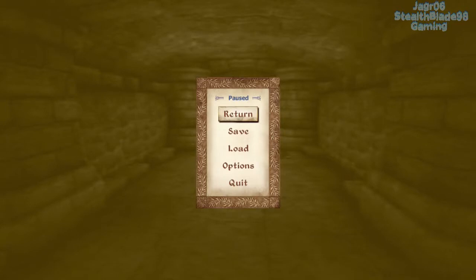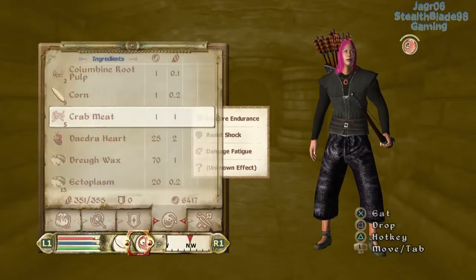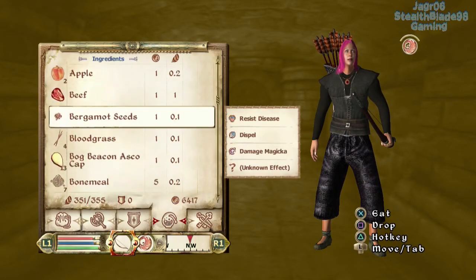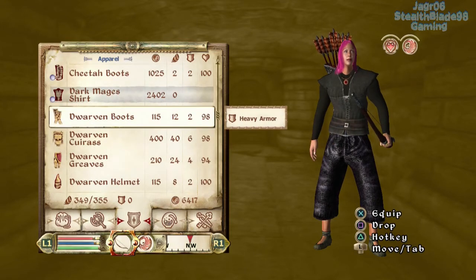Let me see. I guess you can't. I didn't realize, but I guess you just can't do it. Fine then. I really thought you could, but you can't. That sucks. Alright, fine. Let me do the crab meat. I'm gonna eat this. Okay. Fine. I'm gonna do the same thing I did last time. Fuck this. This is ridiculous.